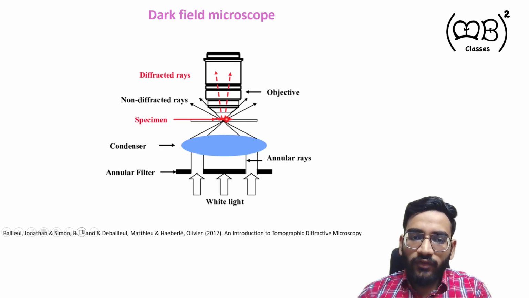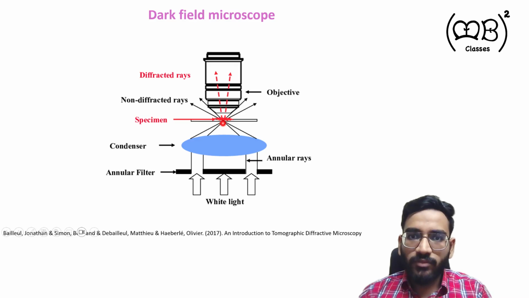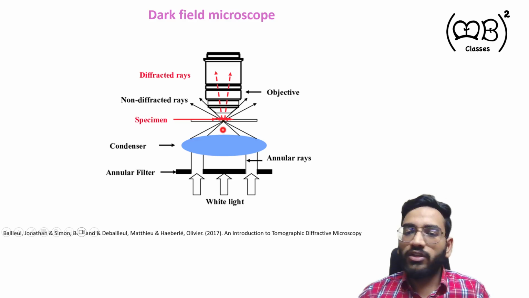These peripheral rays of light will then be incident on the specimen, and then the specimen will reflect the light into the objective. So whatever we see are the diffracted rays of light, and the non-diffracted rays of light will pass through and will not go into the objective, and the center light which was coming will also not pass through. So the background of the specimen will appear black or dark, and the specimen itself will appear like a brightly lit specimen on a dark background. This is commonly used for spirochetes. This is how the dark field microscope works.